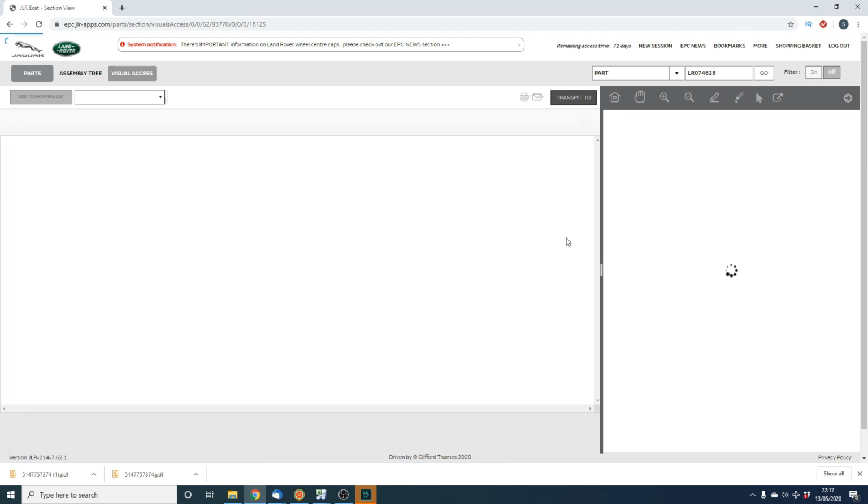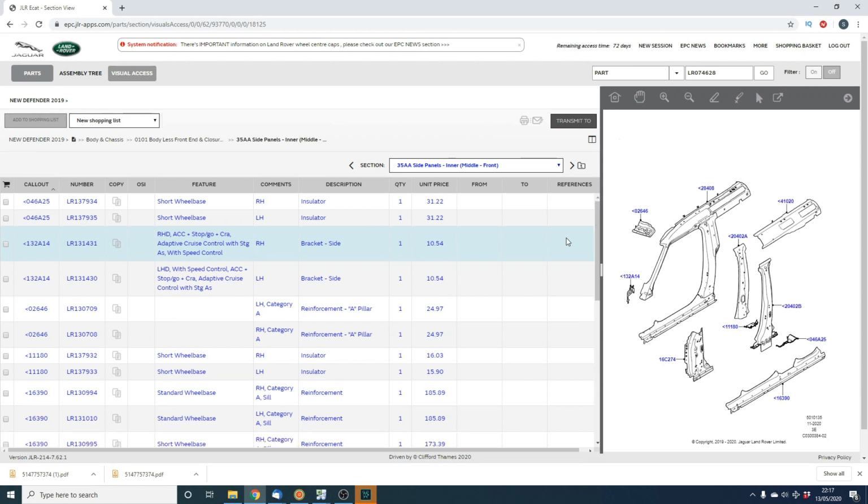So there we go. Unfortunately, I won't be able to do too much in terms of requests to show stuff. But hopefully that's given you an introduction to the new Defender and the electronics part catalogue from Land Rover. Enjoy.